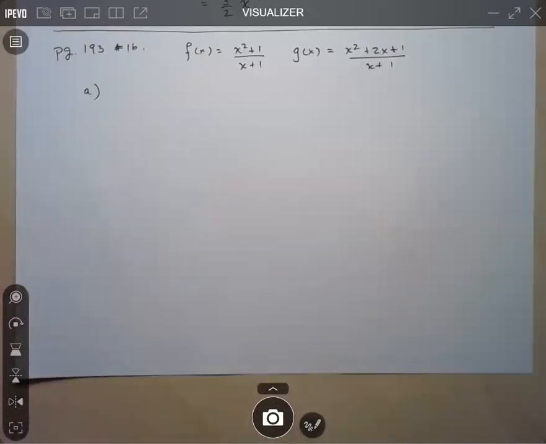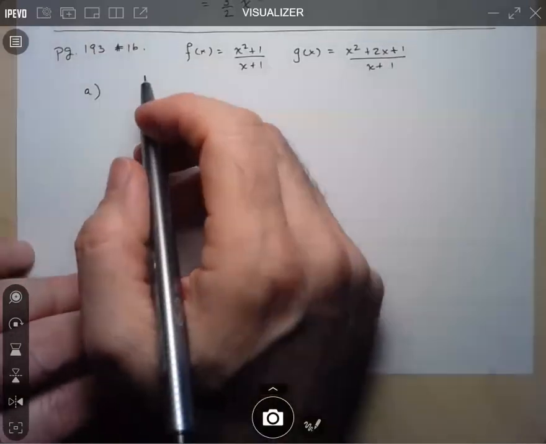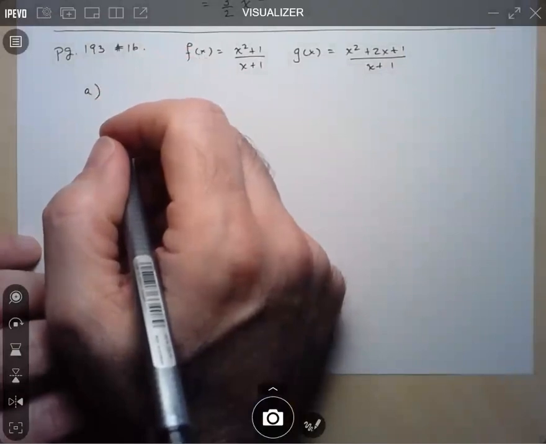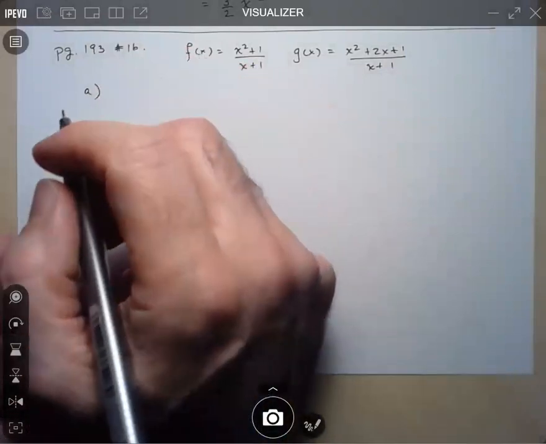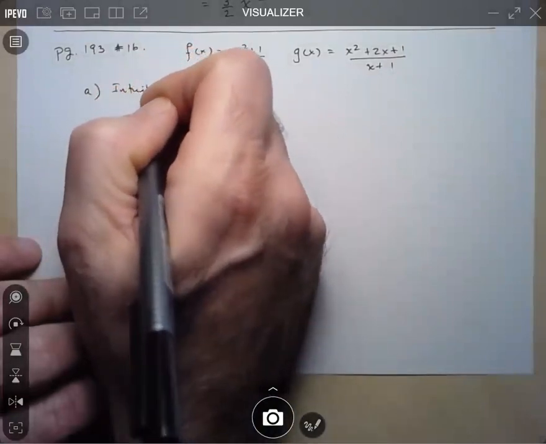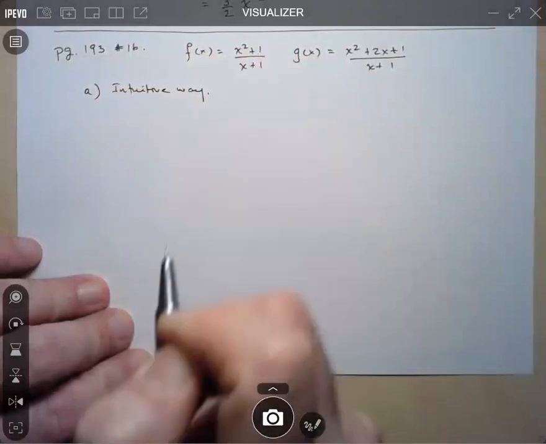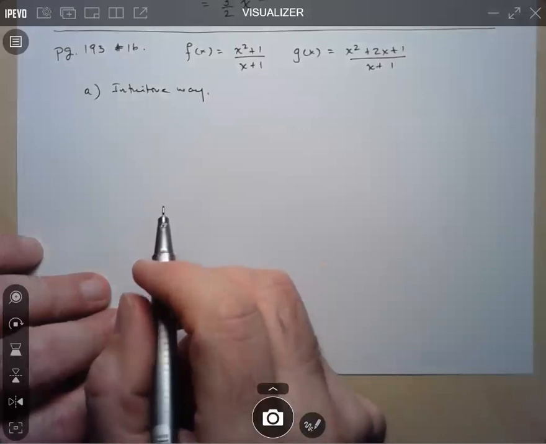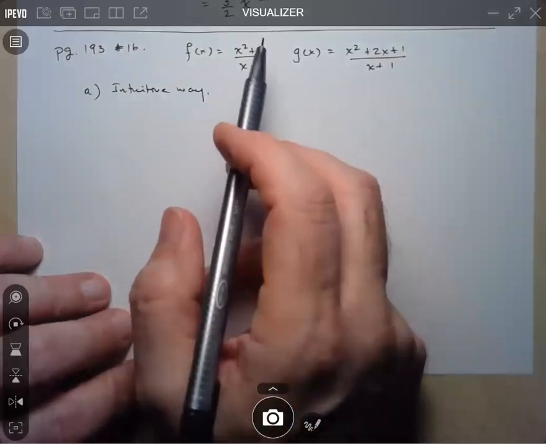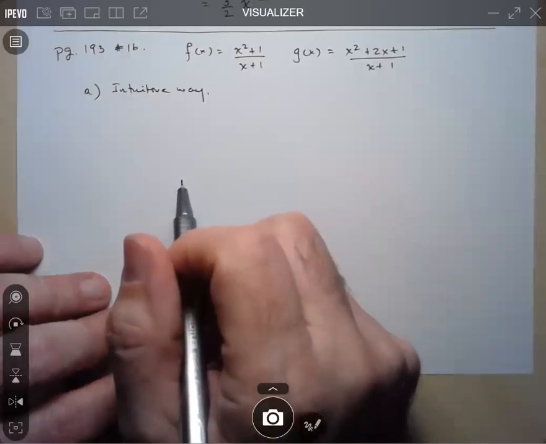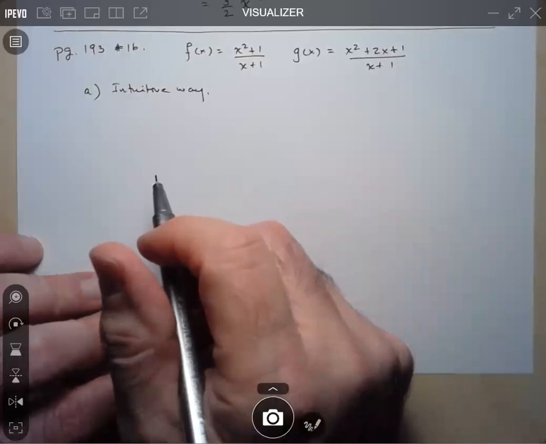All right, now what we can do here is we can do this two ways. Now, I guess I'm going to be making this possibly longer than I would expect, but let's do it the intuitive way, and then maybe let's go out on a limb and do it a little more algebraically. So what do we know about rational functions where the numerator has a higher degree than the denominator? Who's going to tell me what we know about these types of functions?